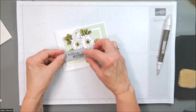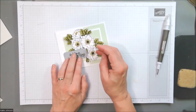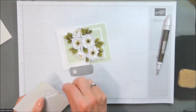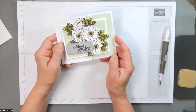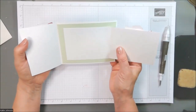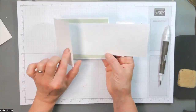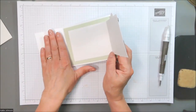We are ready to add our sentiment. This is going to go right in here — it's going to end up covering some of what you colored, and that's just the nature of the game. It's also going to hang a little bit off the edge of this card, which I'm fine with. If you wanted, you could pull it in a little bit further and cover up more — it's your choice on how you put the thing together. I'm actually going to put this on with more dimensionals. You might be thinking about where you would write a sentiment. You do have lots of room to write on this card. I would be careful writing on the thin front piece because you don't want writing to show through, although you could add another piece of paper in there for extra thickness and opaqueness.